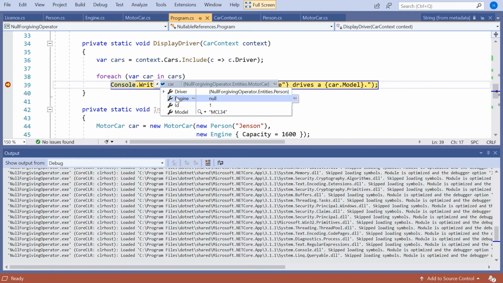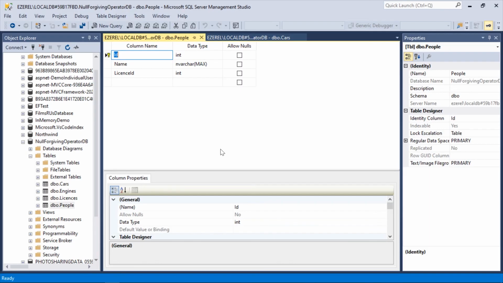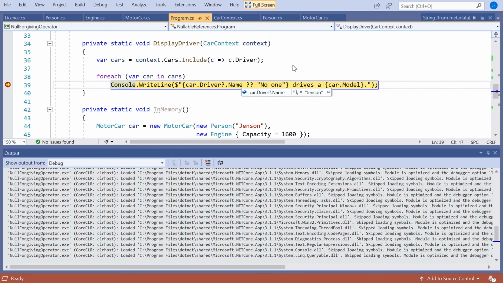So although conceptually a car always has an engine, and that means in the database, quite correctly, the engine ID column should be non-nullable, when it comes to our program, for practical reasons, because we don't want to load in too much data, it's also perfectly reasonable that we should have the engine as null.